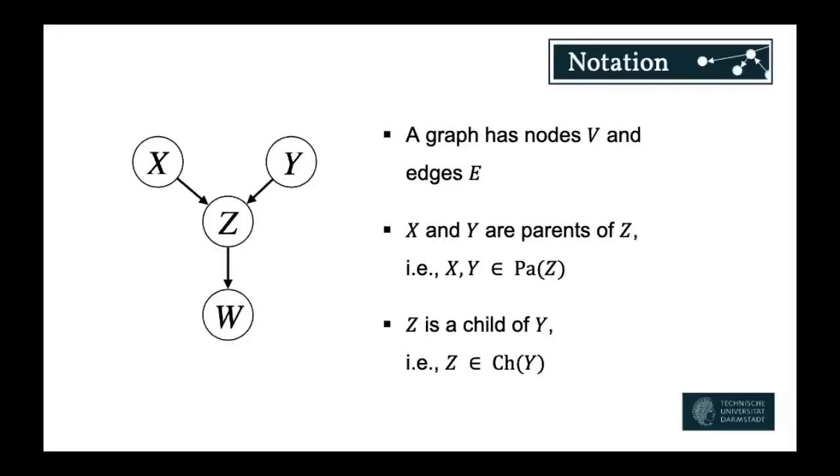So again, just briefly notation, as we had before with probabilities. Here we have a graph. There are nodes, these things which have a name typically. Then there are edges between nodes, denoting some kind of relationship. And what we have are certain special sets that have a name. For example, here we have two arrows pointing into Z. We typically call those the parents.